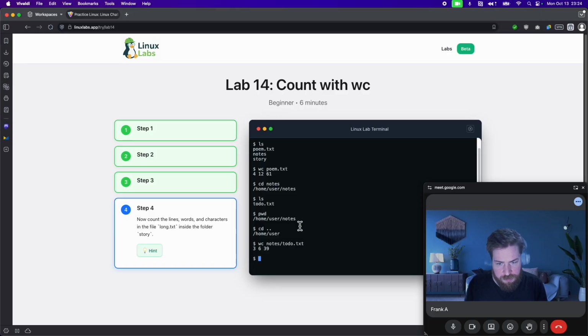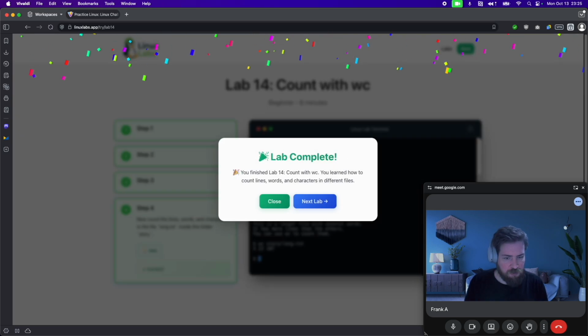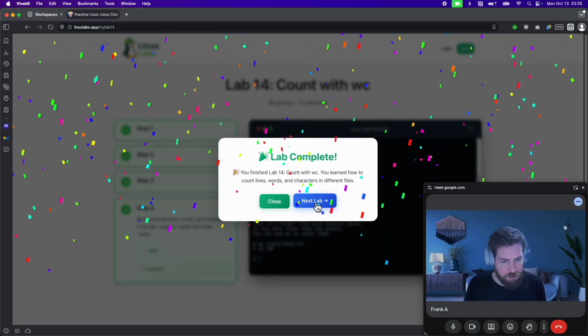This works with any file. So for example, if we do it with another file, in the folder story, there's the file long.txt. In this case, we typed cat with the wrong command, so we get the contents. Cat is for reading the file. We type wc for the word count, and then we type the file name. It tells us how many characters and how many lines are in the file.